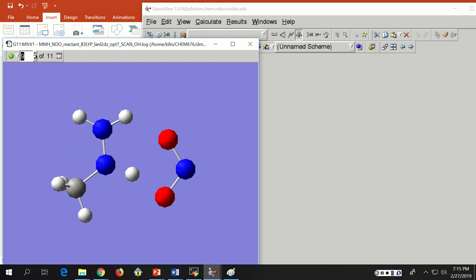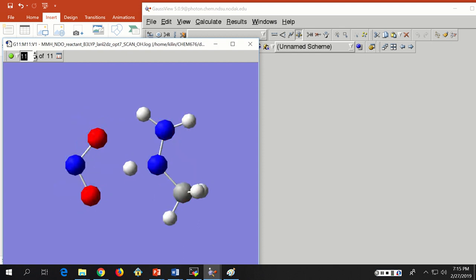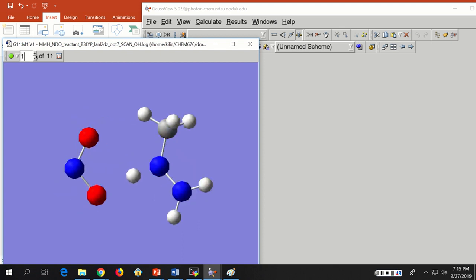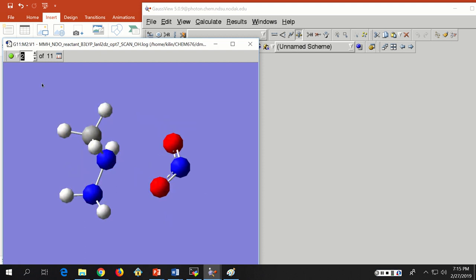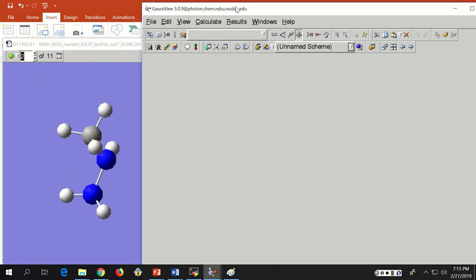You can save the movie, so you can actually play it. It shows how it goes over different configurations.